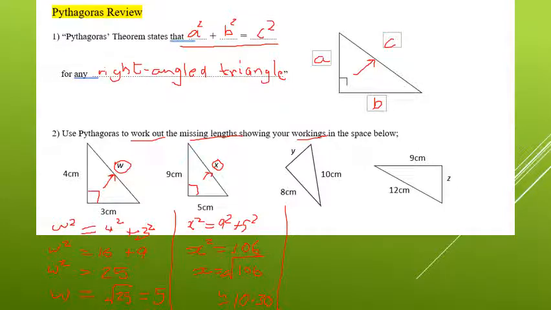The next two examples we'll find that it's one of the other two sides, one of the shorter sides. So here's the right angle triangle. This is the hypotenuse, so y here is one of the shorter sides, and so is 8. So we'd be writing y squared plus 8 squared is equal to 10 squared, the hypotenuse squared. That gives me y squared plus 64 is equal to 100. So if we take 64 from both sides, we get y squared equals 36, and we take the square root of both sides, we get y is equal to 6.